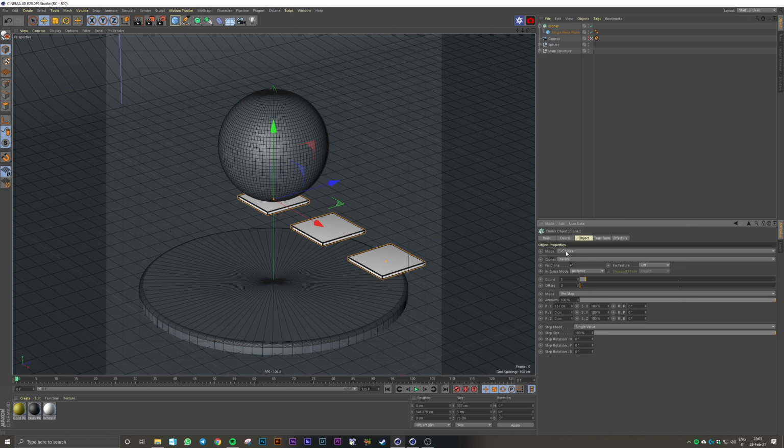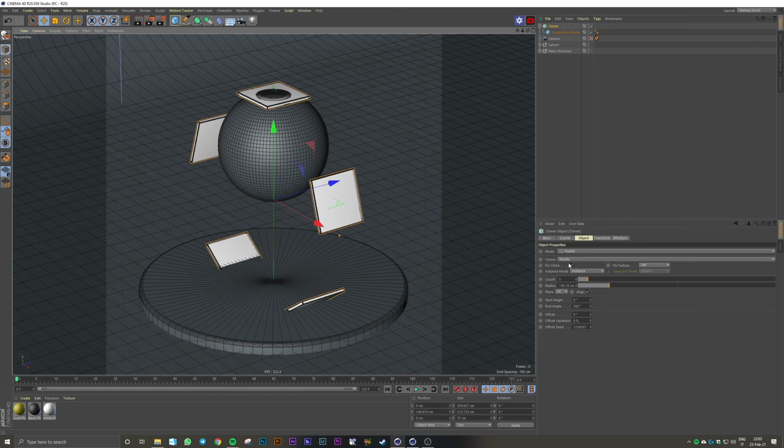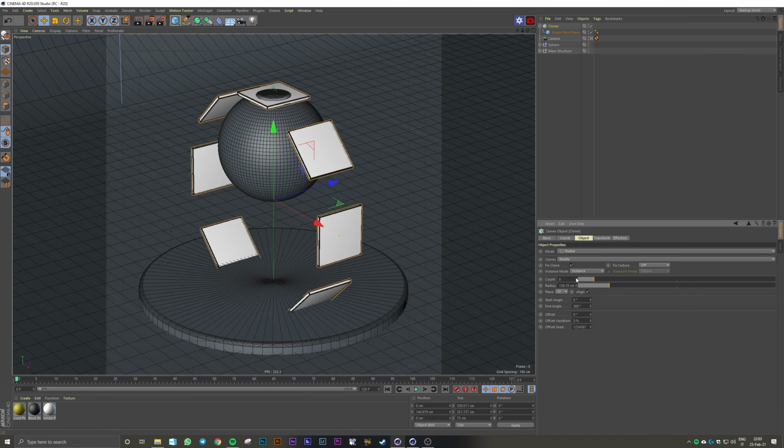In this case, we are just using the standard mode that is linear. So we are creating 3 copies of our cube at X distance of 131 centimeters. It means that every 131 centimeters we will have a new copy of our object. And if we change some settings, things will appear differently. We can also create a radial clone, so it will clone our objects like in a radial way. We can also change the plane of transformation.